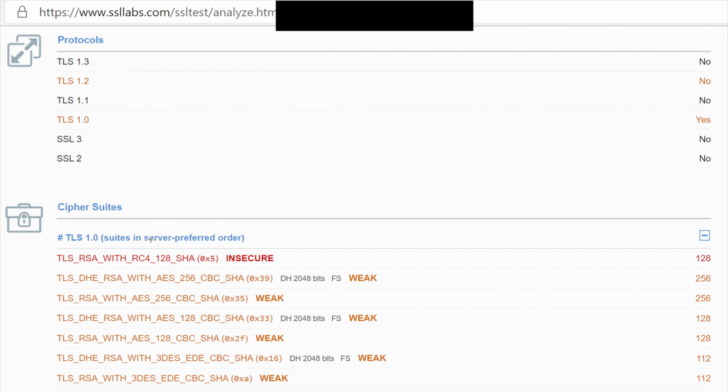And here's the thing, look at this. This is in preferred server order. The server actually prefers the insecure algorithm, which is nuts. Look, the bit length is 128 and it's so easily broken. We're going to go through the rest of the stuff. That's just bad. If you use this, anyone with a decent amount of computing power can break RC4 very easily. I'll link the Wikipedia page actually.